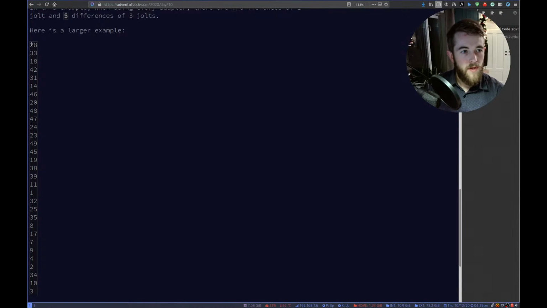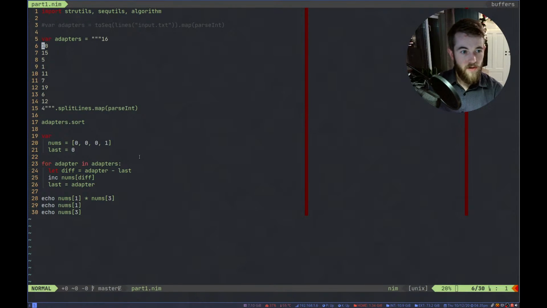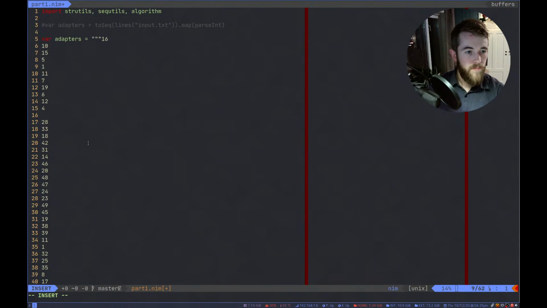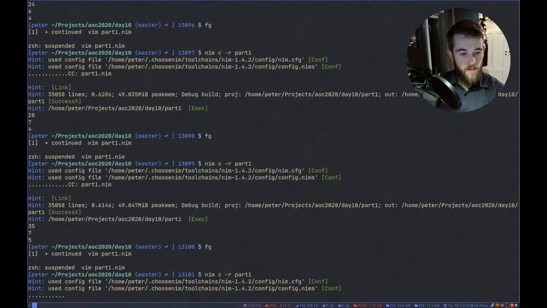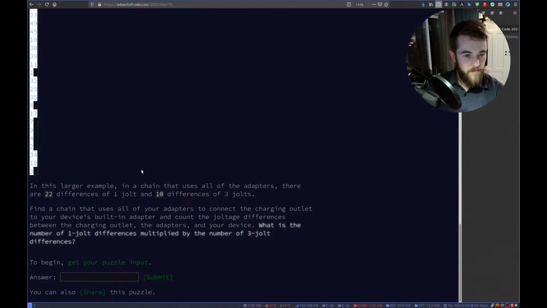Okay, so let's try with the slightly longer example. I'm pretty sure this works now, but let's just try it for fun. Delete this. Oops, that was the wrong button. So that is 22 and 10.